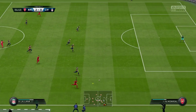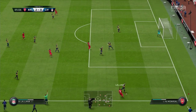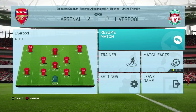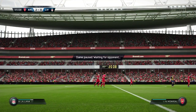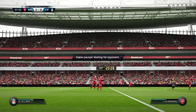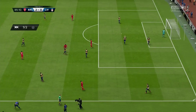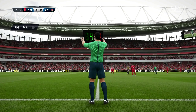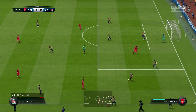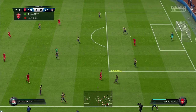Look at it — shoddy defending if I've ever seen it. Alberto Moreno — you fucking useless prick. Good ball, if we can get to it we should be able to get to it. Come on! Oh Lallana, you piece of shit. Game paused — waiting for opponent, he's making a change here. What does Jack have planned? It's going to be Walcott for Giroud again — another smart change by him, the fast player coming on.